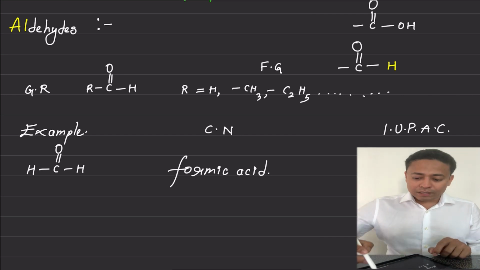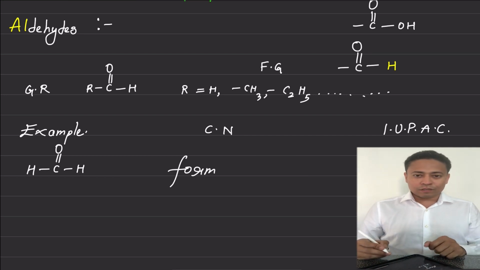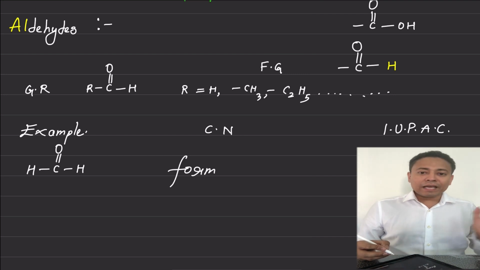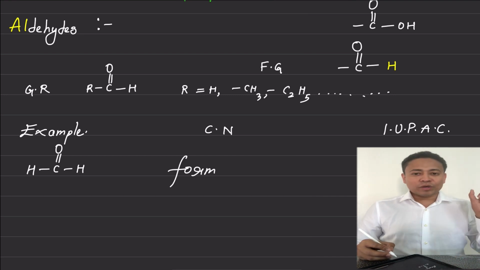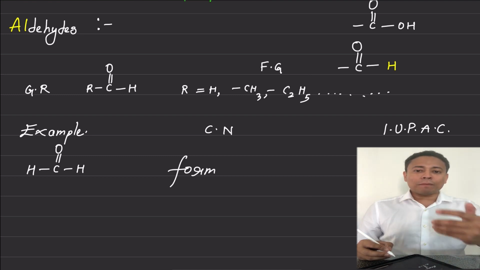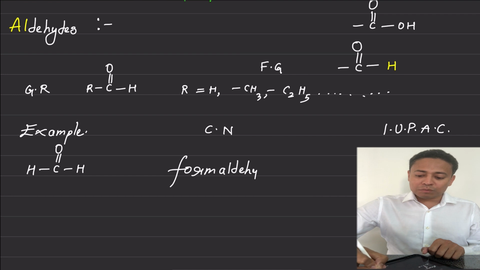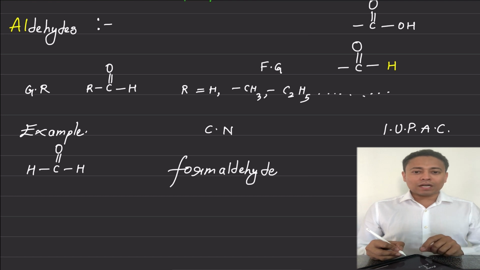I am going to write formic acid and I will simply replace this IC acid. I have replaced that IC acid from formic acid. What I am left with is form, and now I will write the entire name of the organic compound that we are studying. What are we studying? We are studying aldehydes. So replace that IC acid of formic acid by the entire name of the class of compound that you are studying now, which is nothing else but aldehyde. So the name of the first aldehyde becomes formaldehyde. So if you know that one carbon atom carboxylic acid is called formic acid, it is very easy for you to know that a one carbon atom aldehyde will be called formaldehyde.